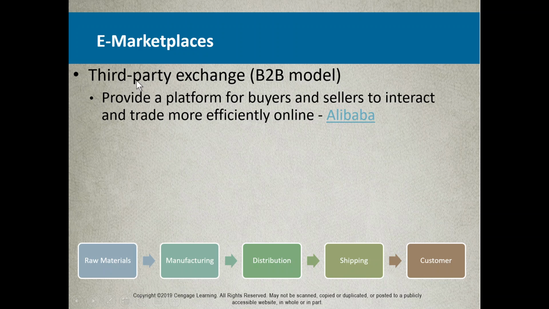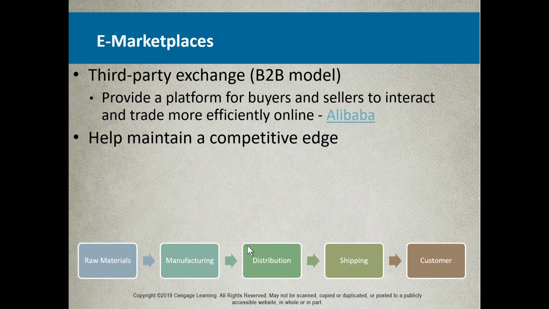So what they're explaining in the slides here is that there's third-party exchanges going on. And we've looked at these models, and this is kind of putting the pieces that we've already talked about together. So this would definitely maintain or provide a competitive edge in the marketplace. And what's happened is there's these third-party companies like Alibaba that take over the manufacturing. They actually take over the distribution and the shipping to the business. So they act in between the manufacturer business and the storefront business.